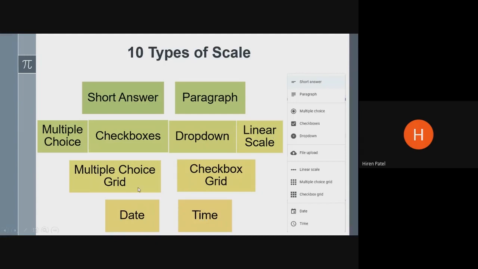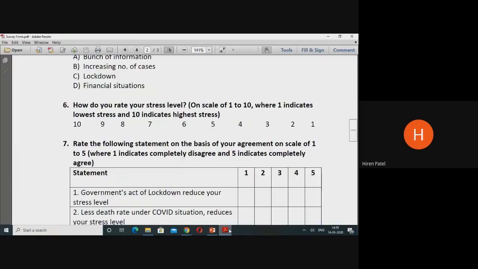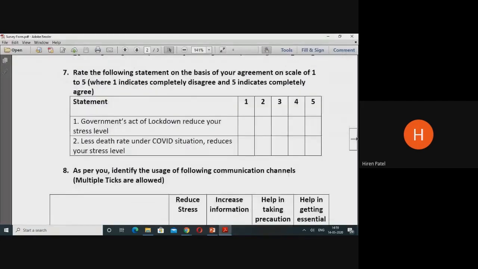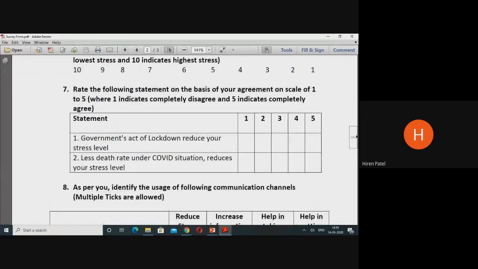Other facilities are multiple choice grid and checkbox grid. Grid is an indication of multiple. So let us take up an example of a multiple choice grid. Look at this example: rate the following statements on the basis of your agreement on a scale of 1 to 5. Here we kept only 2 statements, but you can add 3, 4, 5.